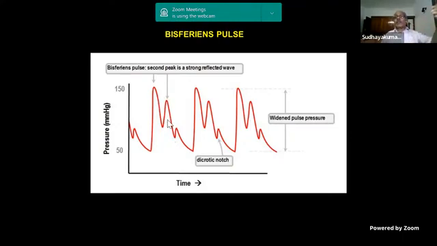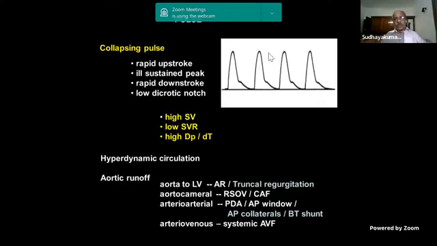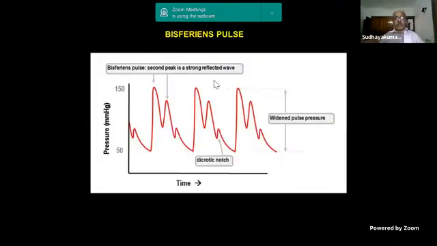They say that it is because of the aortic regurgitation, the runoff from the aorta, which is producing this. No. In AR also, this drop occurs in systole. Don't say that this rapid downstroke is because of the aortic regurgitation runoff. No, it is in systole. In systole itself, after the rapid ejection, there is a rapid runoff to the periphery. So in the bisferiens pulse as well as the collapsing pulse, the downstroke is in the latter part of systole.